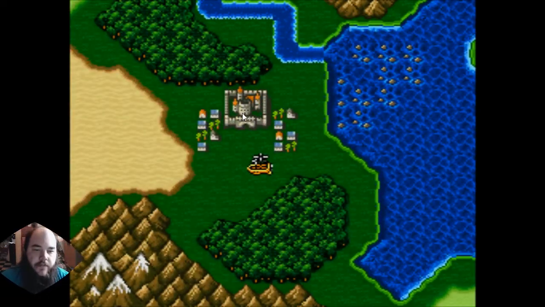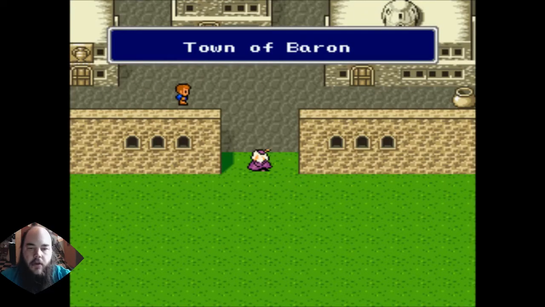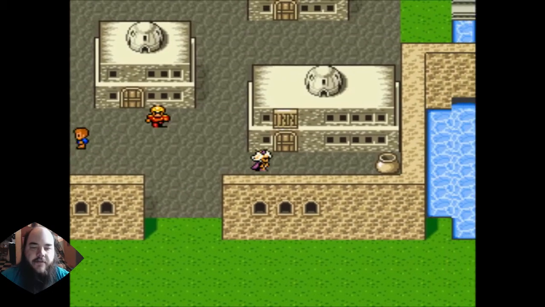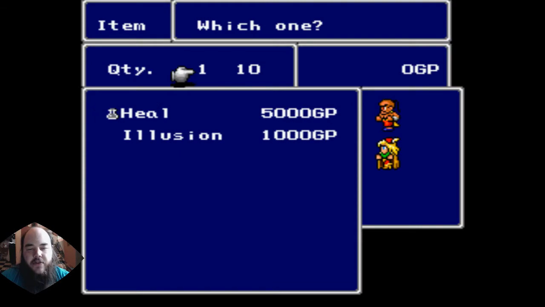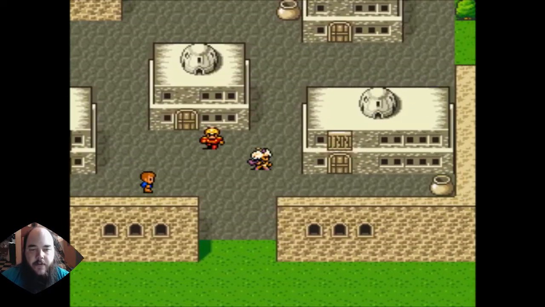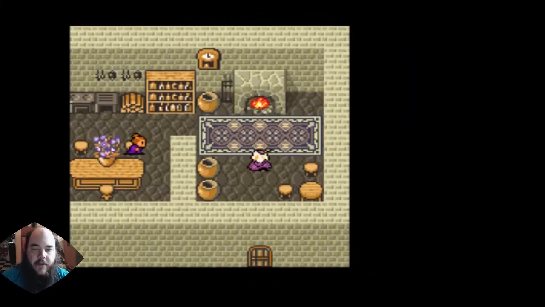So, as I was saying, let me just move the mouse out of the way. We have Edward, we have Yang. We have a total of 5 characters that we can get throughout this seed. And it's doing the sound thing again.